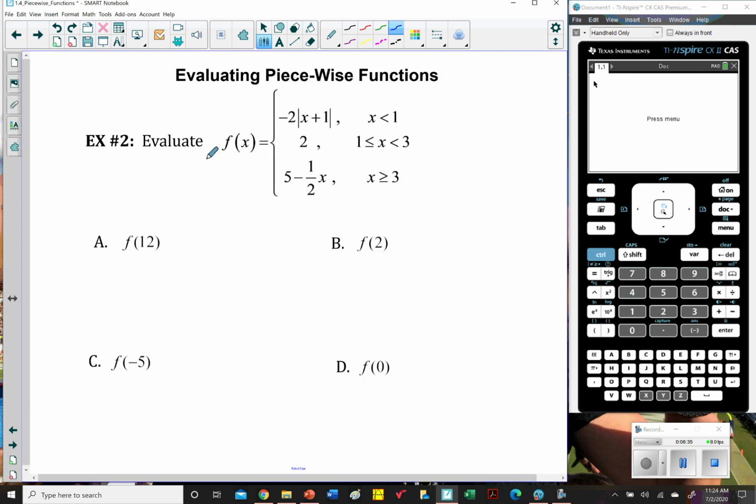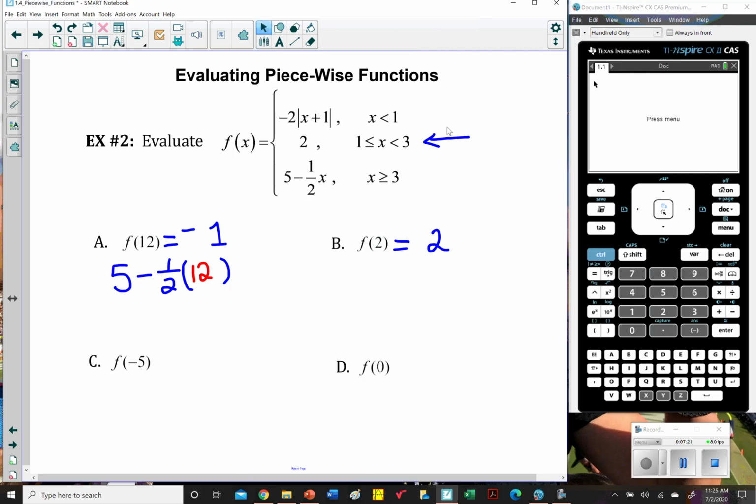We can evaluate piecewise functions in this example by finding the expression or the equation for the domain that we're given. In this case, we want the f of 12, and 12 lives in this subdomain. So when x is 12, we would use 5 minus 1/2 times our x value of 12, and that looks like 5 minus 6, so the f of 12 would be -1. In this case, the f of 2 is the middle expression or equation, y equals 2. So on our subdomain, the f of 2 is 2 when the x value is 2.